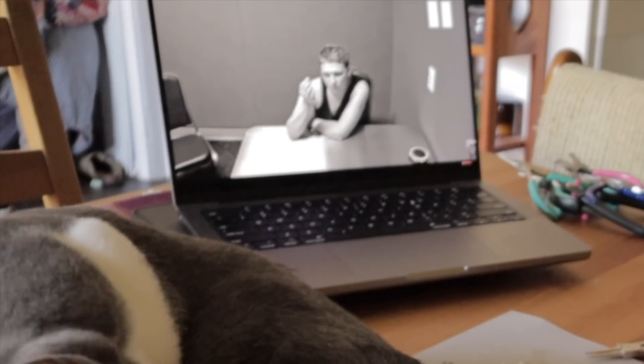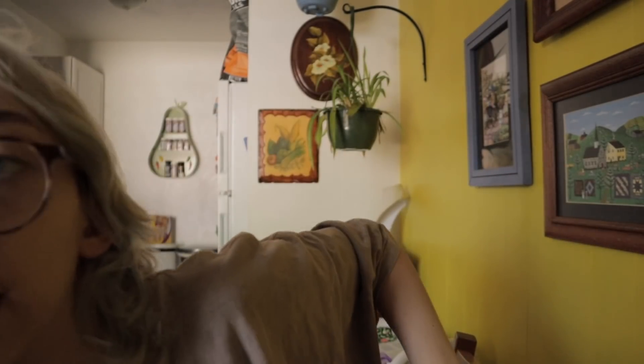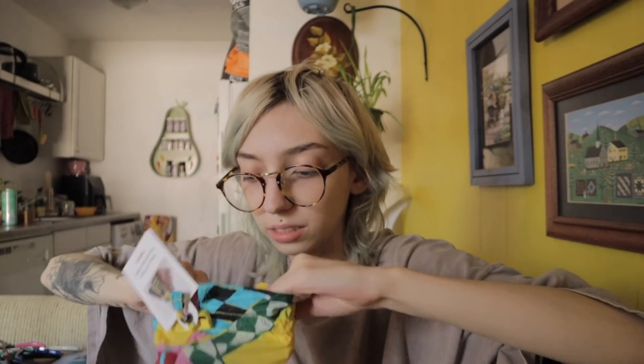I have a package that I haven't opened yet and I want to open it — it's from Bagu. It's literally wide open, weird. Okay, I got masks! These are my favorite masks so I always try to get some. Since I take things to the post office I need little bags to put them in. I've been using regular reusable bags but I wanted to get Bagu bags because they're cute and they fold up really small. I'm really excited about these patterns — this is a quilt pattern, this is a floral quilt pattern, and I got the checkered set.